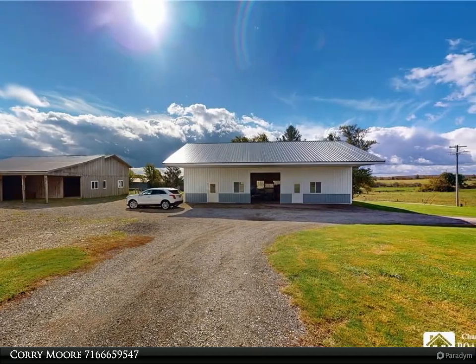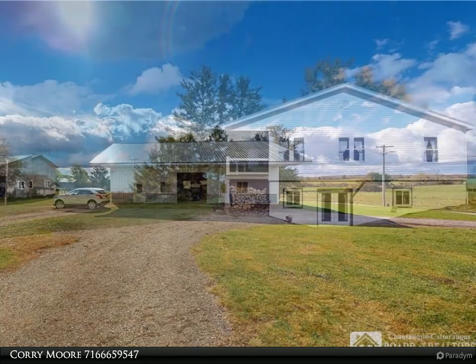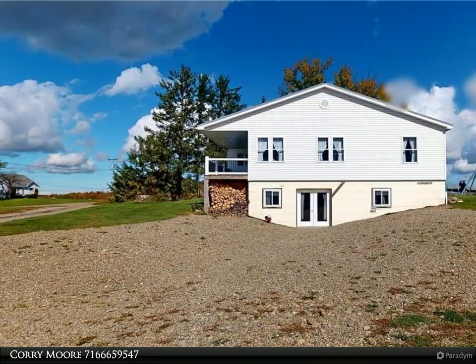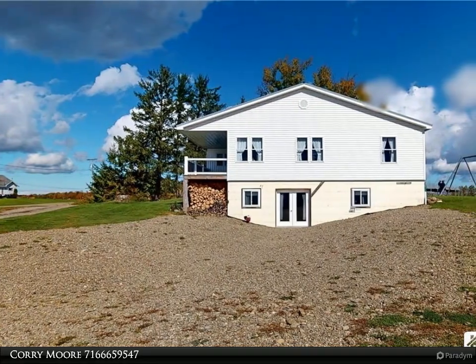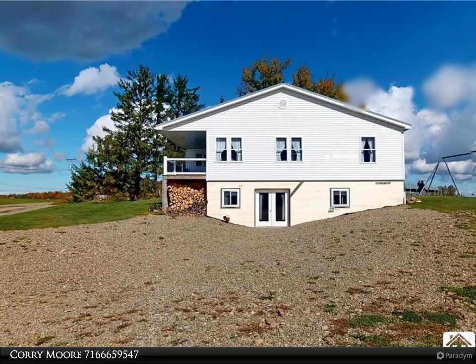The property will be sold with 2 acres which has stunning countryside views. There is a 32 by 56 metal-sided pole barn with an additional 12 by 56 lean-to. There is an additional 3 to 4 stall horse barn sided by rough-cut lumber. To top that off, there is an additional shed for storage.